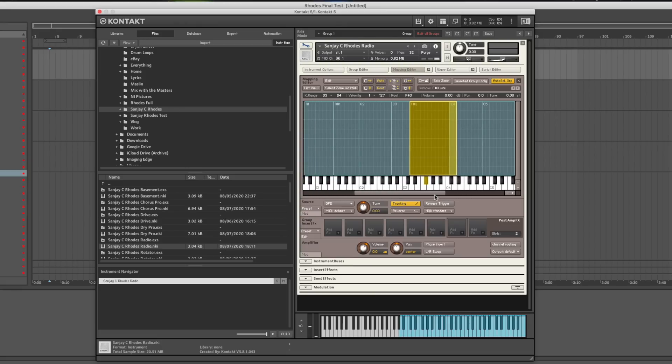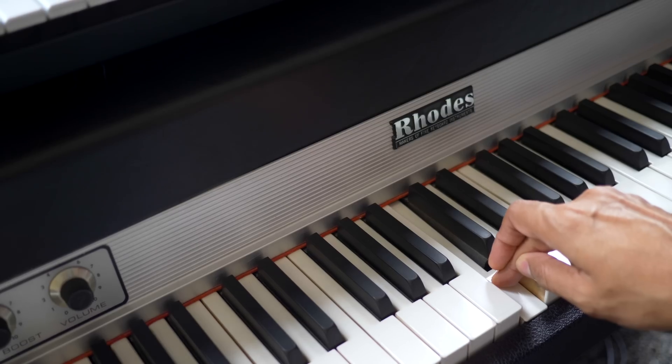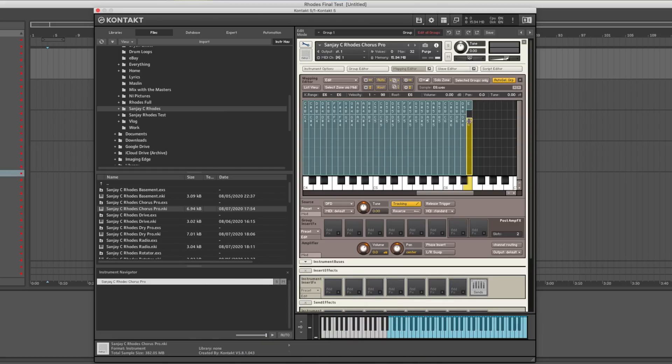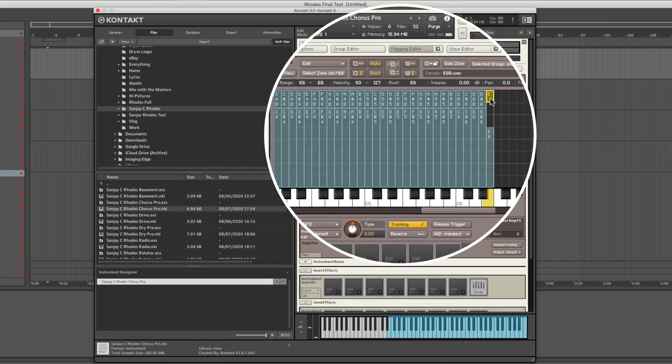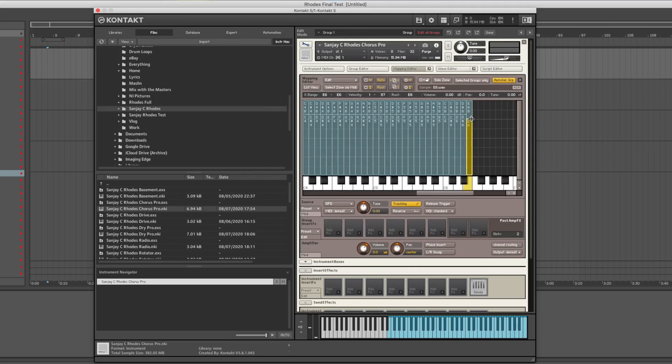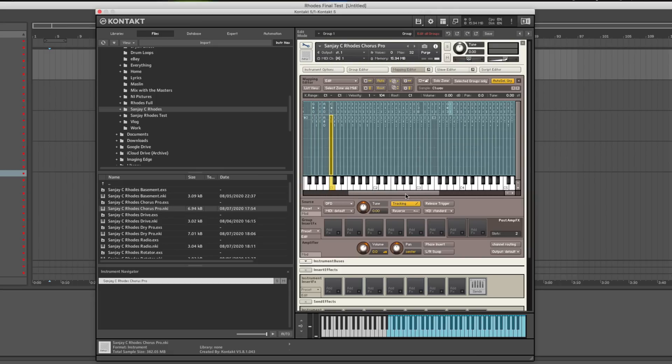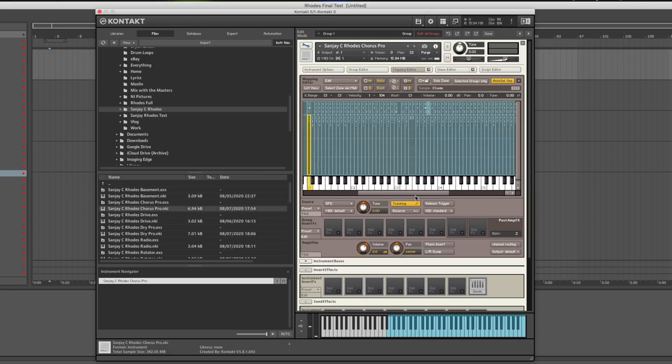You can also spread an audio file across multiple notes in Kontakt and it will pitch shift and time shift them as you play — really useful if you recorded only a few notes and want them to span the entire keyboard. If you have multiple velocities — I played the Rhodes at medium force and then much harder — you can drag those files in and select the velocity range that triggers each sample. I adjusted this to make the instrument feel very natural. I created two presets, Dry and Chorus, using every sample note from my Fender Rhodes, both included in the full version.